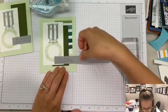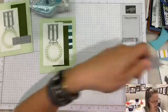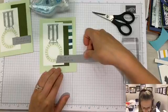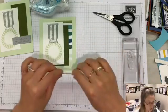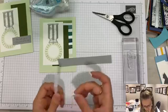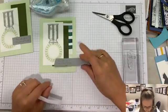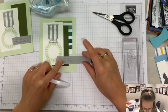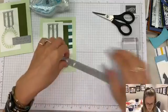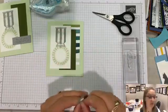Okay, so now let's trim this at an angle. Bloop. And then dimensionals. Huh, I love it. So it's quite simple. But still, lots of layers and lots of color on this card. I like it. It's pretty cute.